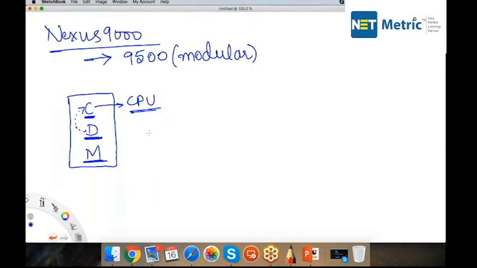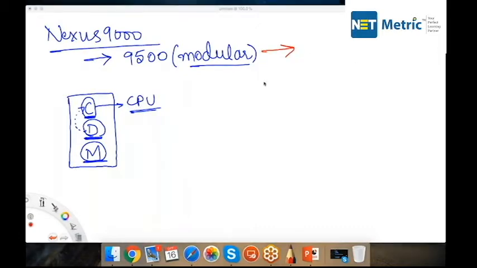Every switch always has three planes, that is the control plane, data plane, and management plane, right? Control plane is what? This is the decision maker of that particular device. It's the brain of the device. All your routing protocols, exchange of routing updates, all of these are always considered a part of the control plane. This is what calculates the best path for you to reach from one node to the other, right? Control plane, like we've already mentioned, is always a part of the software. It's always a part of the CPU.